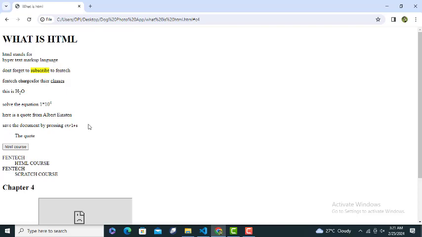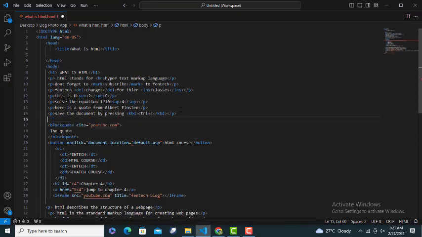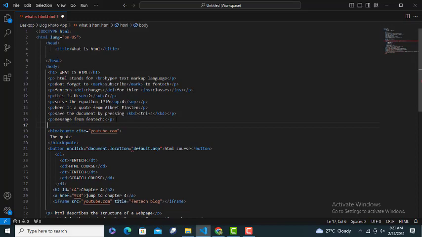For example, let's come back to our code for better understanding, and we're going to have another P element which says, message from Fentech. Then we're just going to press enter and we'll get to the next one.